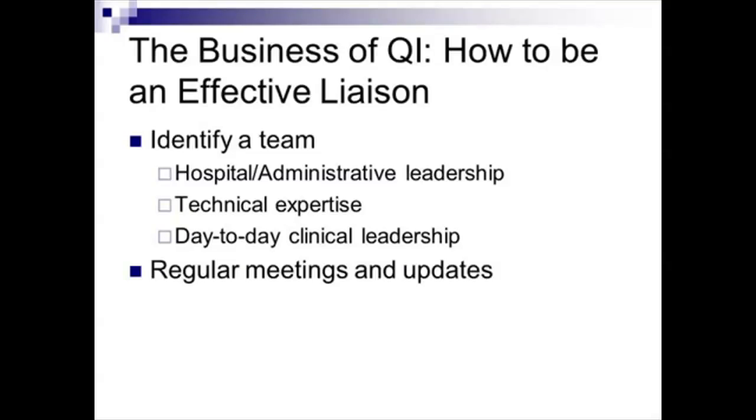For a QI project to succeed, an organization must use the knowledge, skills, and experiences as well as perspectives of the wide range of people. Quality improvement requires problem solving, multiple decisions, and an effective solution that involve complex systems. A comprehensive multidisciplinary approach by a quality improvement team is certainly preferred over an individual decision. And the Institute for Healthcare Improvement recommends at minimum that the team include system leadership, technical expertise, and someone with day-to-day leadership. That said, the idea of paired leadership is critical as each individual brings different knowledge and experience to the leadership approach. Certainly, personal attributes also play a role in overall success, and considerations for those might include leaders that are respected, that are team players, that are excellent listeners, good communicators, proven problem solvers, and that are supportive of change and creative. In addition, meetings should be scheduled regularly to ensure ongoing success and rapid cycles for change.